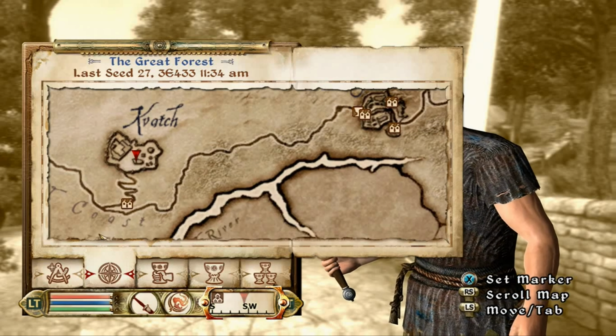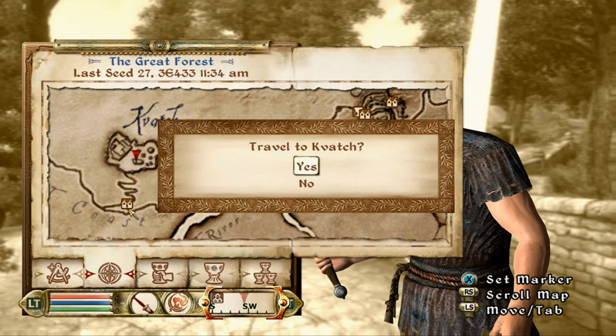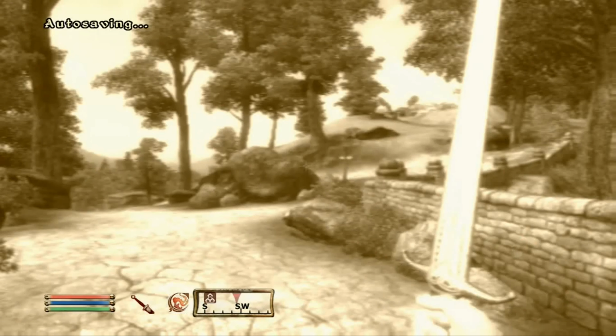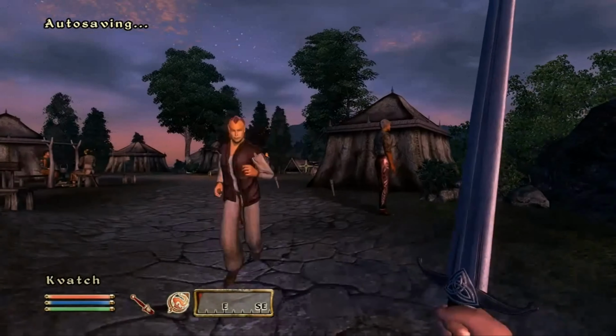So I can't fast travel anywhere unless it's one of these places. Like, yeah, I want to travel to Kvatch. Restoration magic has spells that absorb attributes and skills, temporarily transferring them to you. Pretty handy. Okay, so we're in Kvatch.